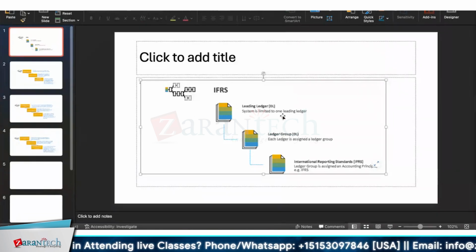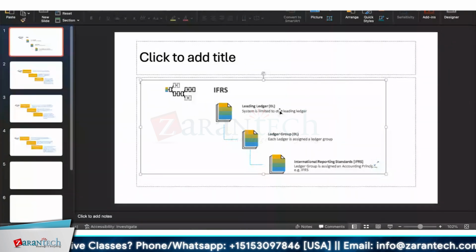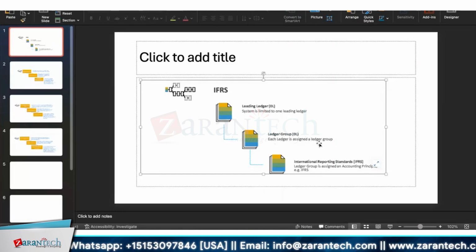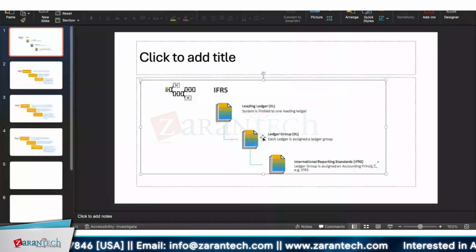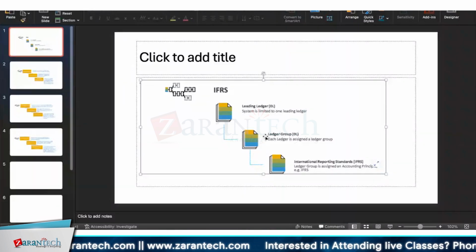So 0L, the leading ledger, is a default accounting principle any company must report. And here each ledger is assigned to a ledger group. In 0L, whatever you use, it will be there. And this accounting principle is under what? It's the IFRS overview, meaning the ledger group is assigned to an accounting principle, based on international reporting standards.